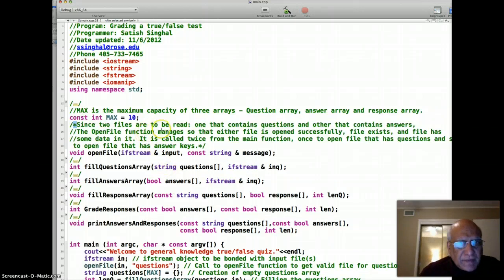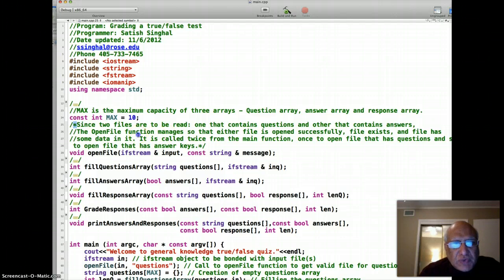The openFile function makes sure that the file is opened successfully if the file exists and has some data in it. That means if the file doesn't exist, it will keep asking the user until the user gives the name of a file that does exist. It also checks that it has some data in it. It doesn't check whether the data is right or wrong. It just checks that it has at least 1 byte.